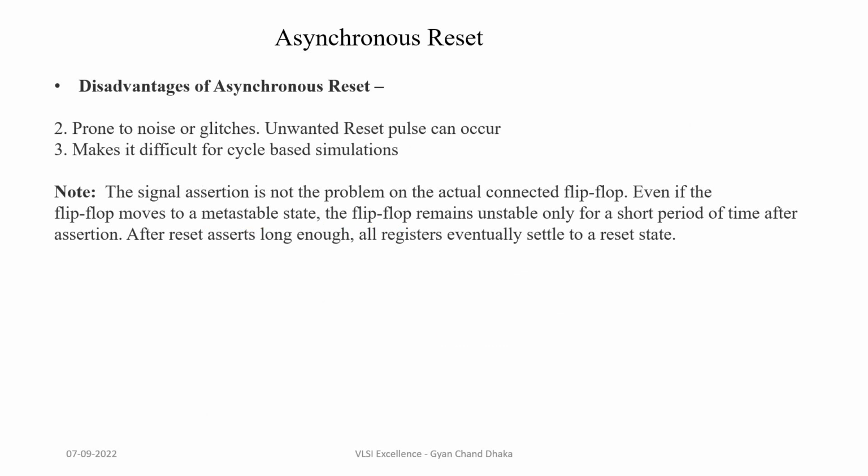The second disadvantage of asynchronous reset is that it is prone to noise or glitches. Unlike synchronous reset, where glitches or noise can be eliminated because the reset pulse is detected only at the active clock edge, here the reset is asynchronous and it can be applied at any time to the design. So any kind of noise or glitch pulse can also reset the design, which is not expected. Also, asynchronous reset design is difficult for cycle-based simulation.